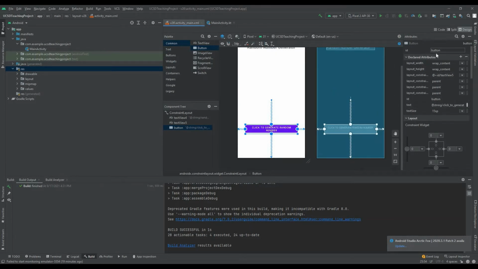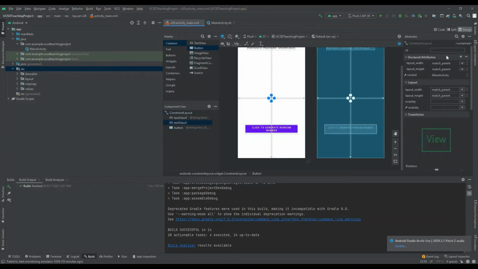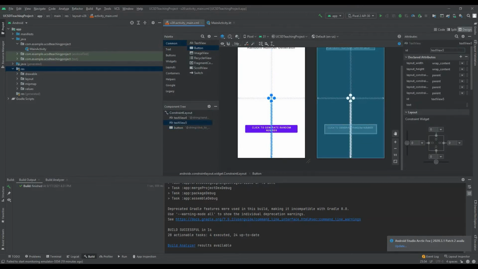However, the IDs, that's what matters most. So what we're going to be doing is, in main, we're basically going to have to say, hey, we have this and we have that, and we need their IDs. Technically speaking, we can just leave the IDs alone, but I don't like that. I'm just going to call this rando text. Hit enter.